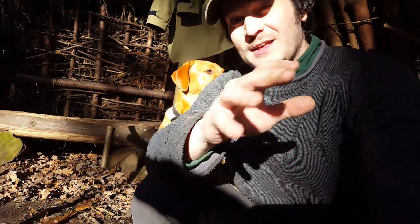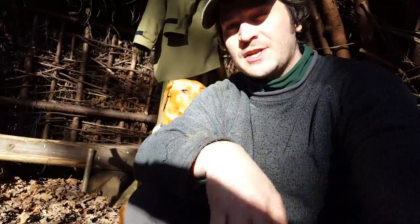Right, so that's the fire going. What I now need is to make a chair. So remember, I've come here to make a chair, a bushcraft chair.